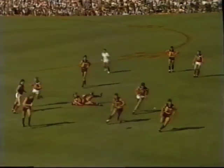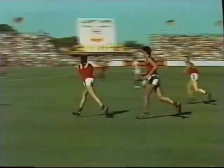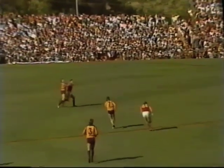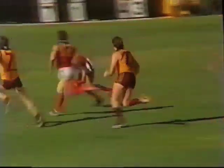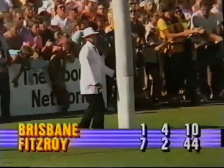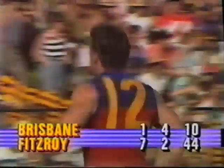Crashing his way through was Reynolds, and he's dispossessed of the ball. Over to Steve Williams. Williams to Raines. Raines is hotly pressed by Keane. Was grabbed when he didn't have the ball. Umpire called play on. A bit stiff there, as we see McIver to Kapler, who has looked very impressive in this first quarter. This is danger for the Bears. Over the back is Rendell. He's going to do the shepherding to allow his smaller players through. It's kicked quickly. Oh, gee, that was by Crumlin, but it was forced through for a behind for Fitzroy by Rick Norman, who came on the ground a moment ago in place of John Finch.